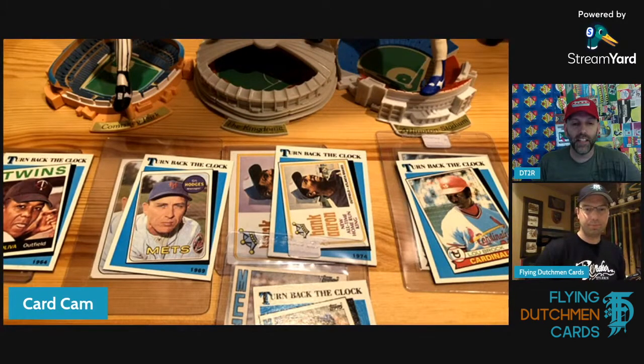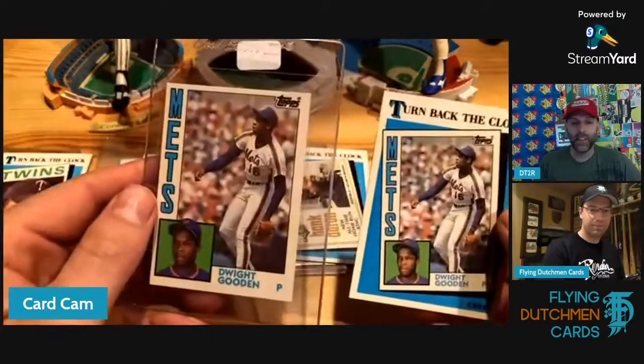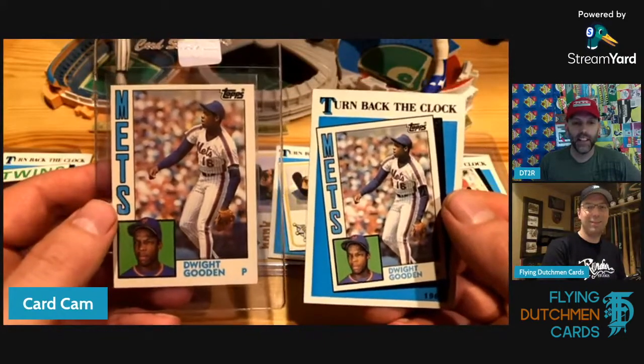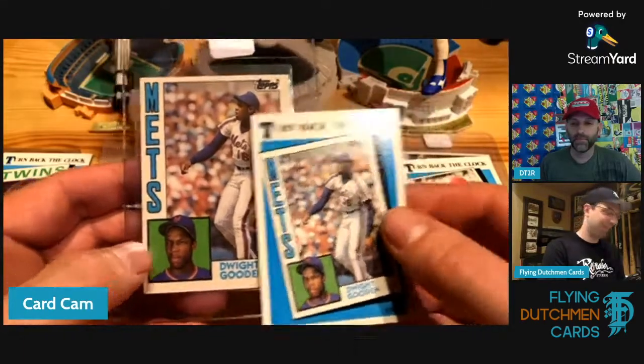I thought that was a cool idea. And again with the Gooden rookie card, that was another one where you just happened to look through a bit and found that one. And I think we also found the Strawberry rookies at that same one, and he ended up giving us a deal for all three, so that was pretty sweet. Yeah. That was pretty awesome.